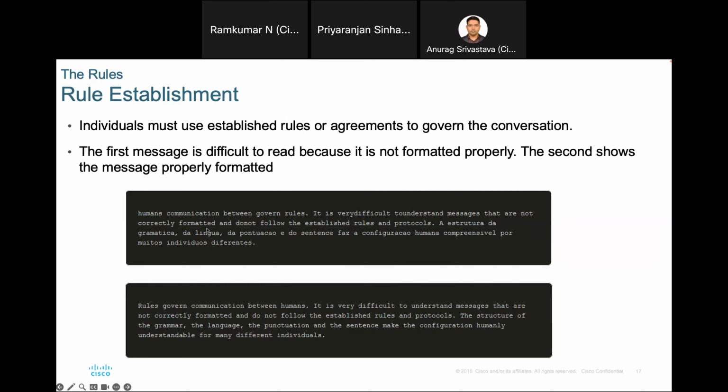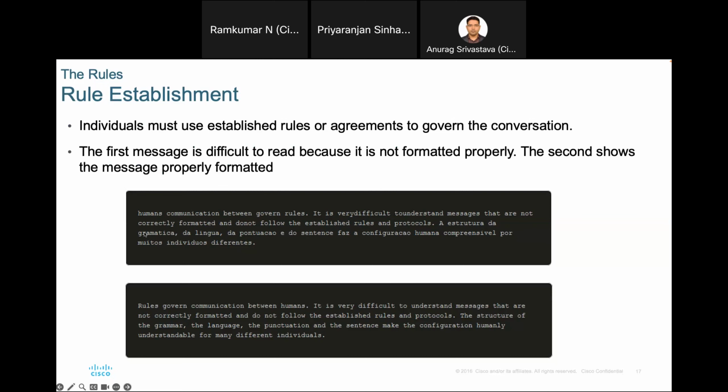Individuals must use established rules or agreement to govern the conversation. Whenever you are communicating something to the opposite person, it should be formatted, and the person should be able to understand. For example, the first paragraph is very difficult to understand, and it is not in a formatted way.